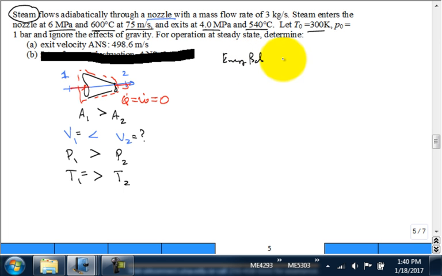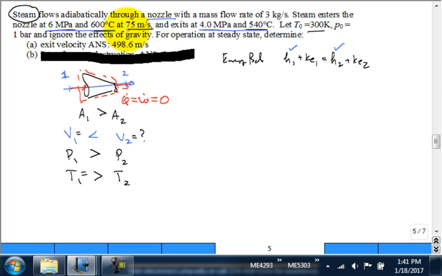gives us that the inlet enthalpy plus the inlet kinetic energy is equal to the exit enthalpy and the exit kinetic energy. Wow, it seems like another equation I can memorize for the exams. Don't memorize it. Be able to rederive it quickly. Right? So you know the conditions of the steam by the pressure and temperature. I can get inlet enthalpy. You know the pressure and the temperature. I can get the exit enthalpy.